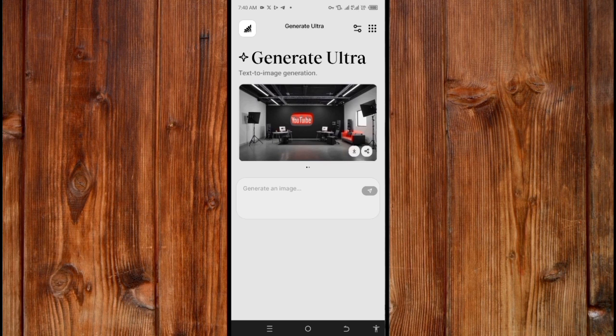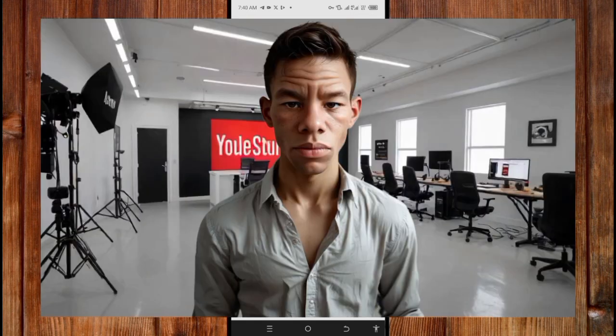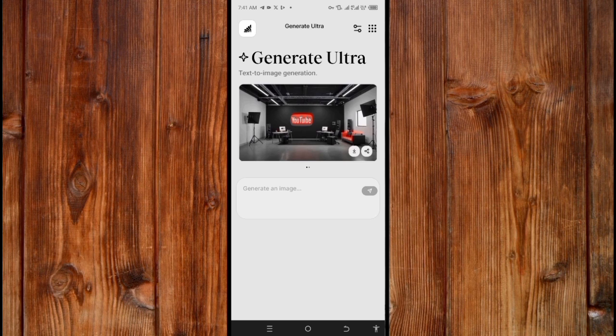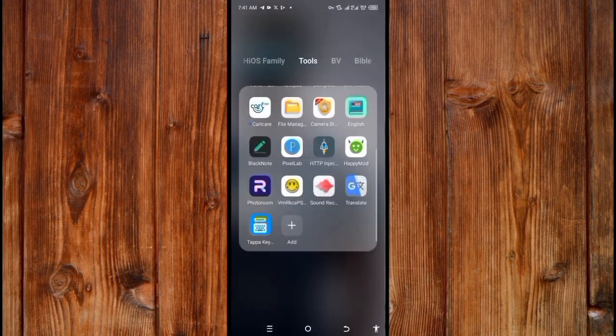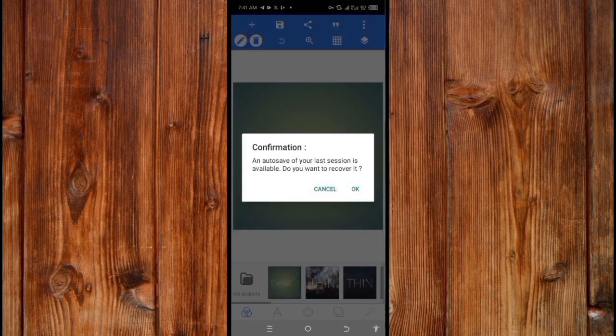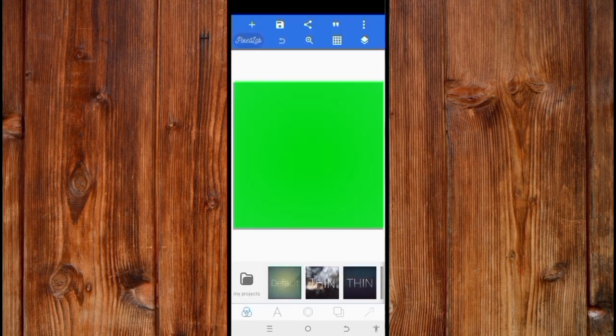Now next thing to do is download the studio. Now after downloading the studio, the next thing we will do is to assemble them together. But first we have to create a square green screen background in order to remove the label. Now go back here, go to your editing app, create a green screen like this, a square green screen like this, as you can see. Now save it.